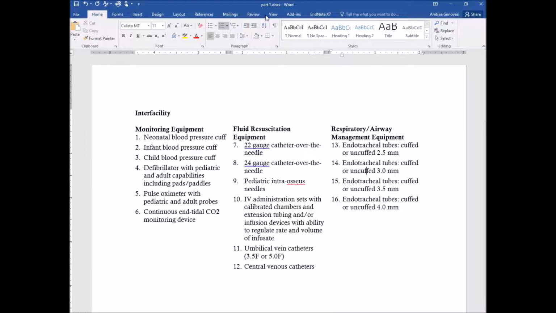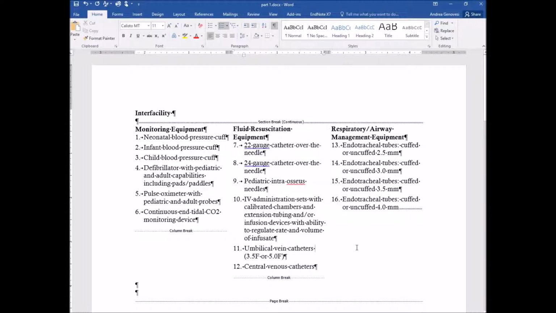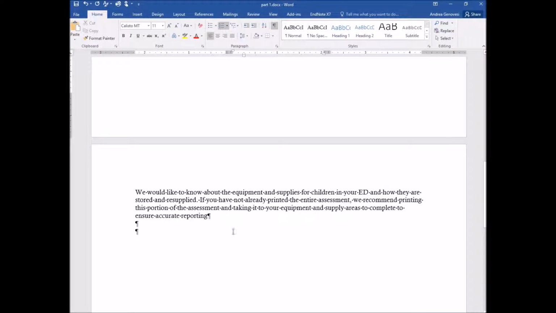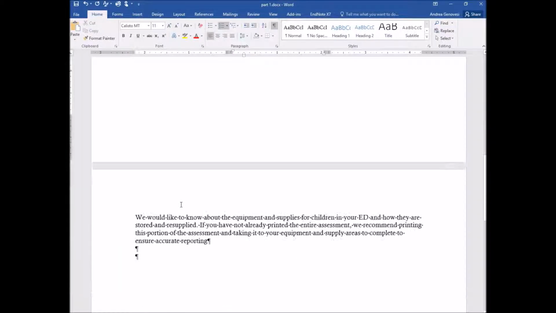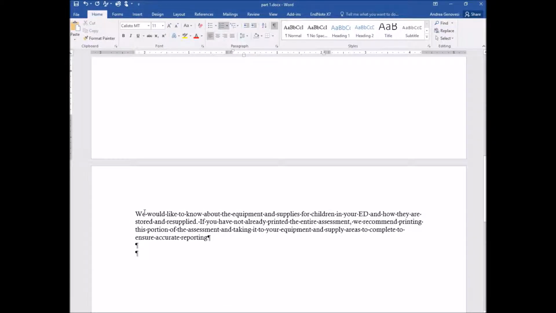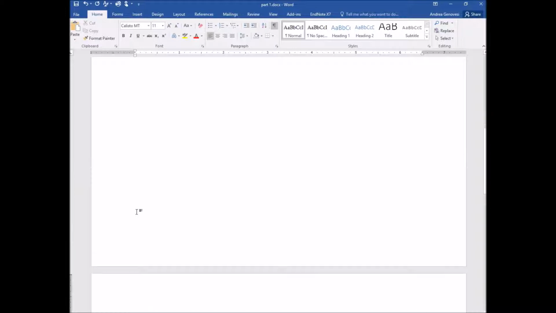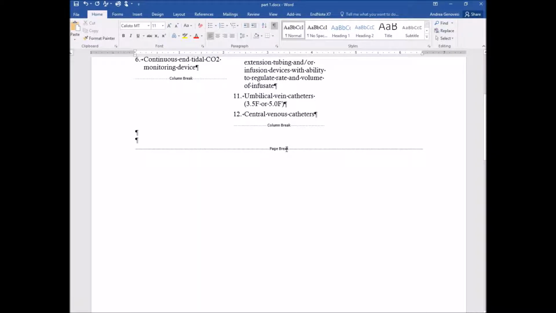So let me go back to the show hide, and there's one last thing I want to show you. This paragraph then is on the next page. And sometimes what people are doing, and I also used to do this, is you go here and you think, oh, I want this on the previous page. So you hit that backspace or delete, and it's not moving it. And you're thinking, why is that happening? Well, it's because something like this is hard-coded in.